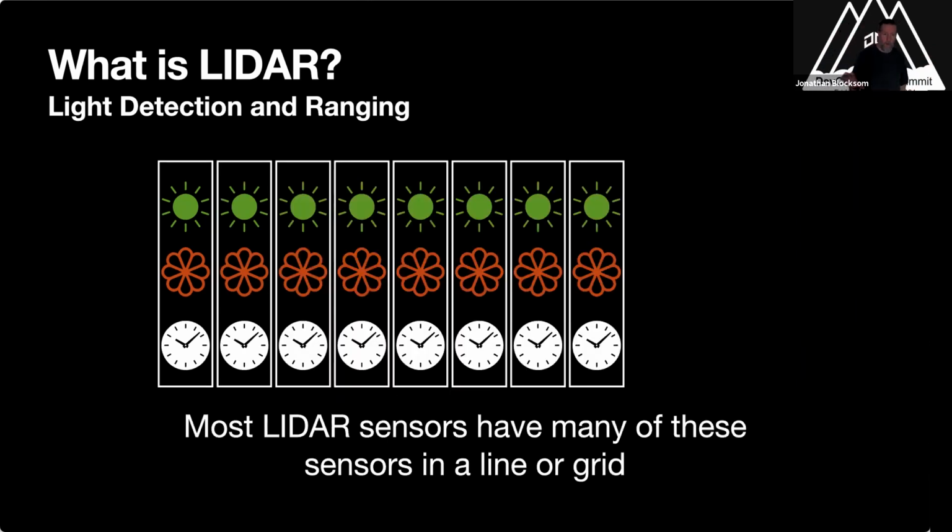Now, for purposes of illustration in this slideshow, I only showed one sensor, but what usually happens is you have either a bunch of them in a line, and then that line sweeps around to get the scene, or actually in the case of the iPhone, it's on a grid pattern, which we'll see, and it shoots it out all at once and it comes back. Sometimes you hear of this called flash LiDAR, where it shoots out a bunch of pulses at once and they all come back at the same time. So that's generally how it looks.